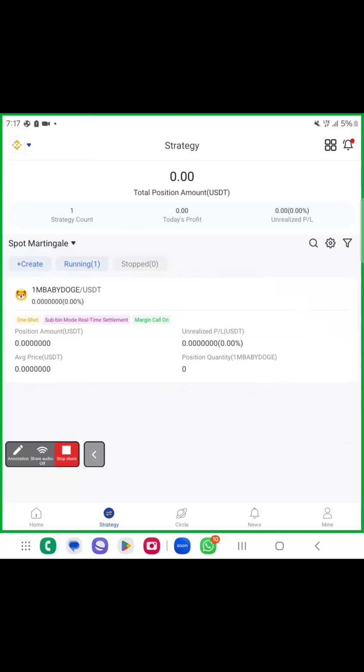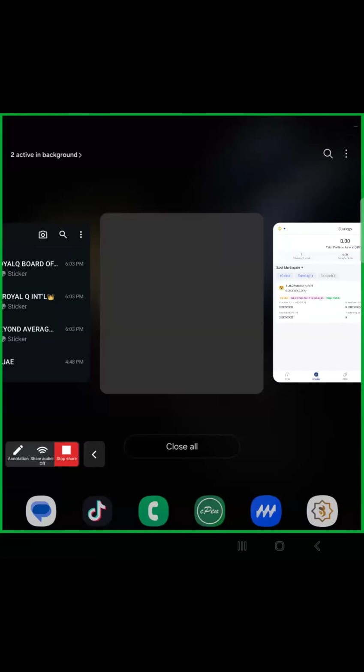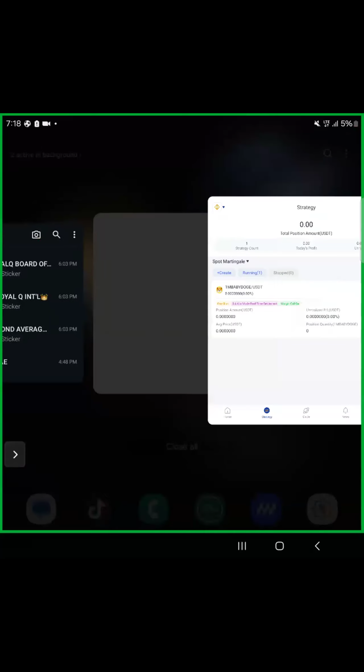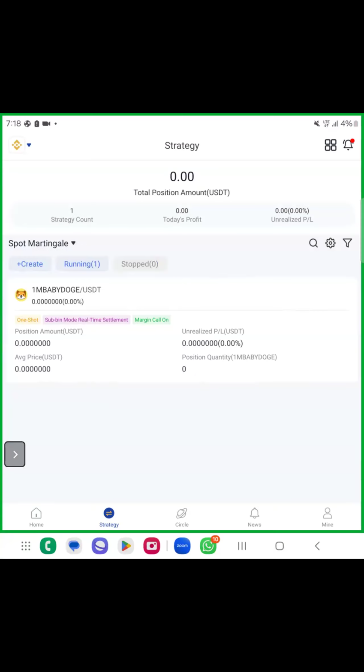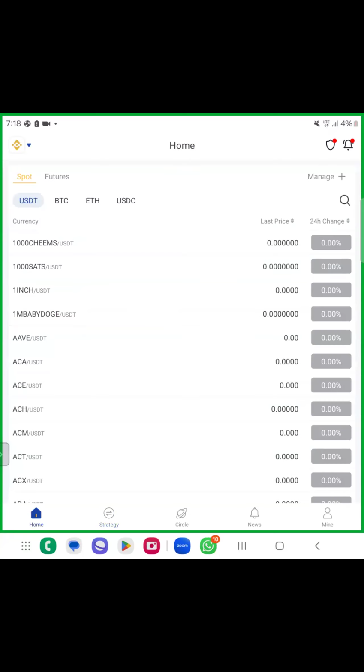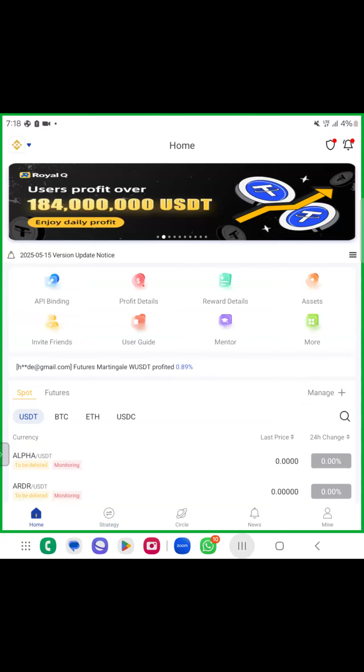And that's where I'm going to stop. Take note, I'm just using this coin as an example. This coin is not part of the recommended coins, please. It's just an example. It's not part of the recommended coins. The recommended coins are in the group. If you don't have it, ask your sponsor to share it with you.